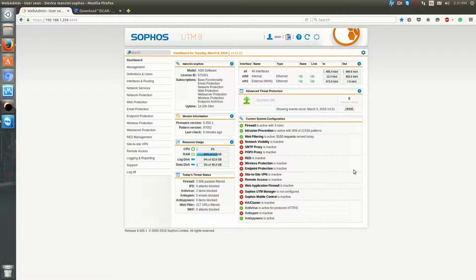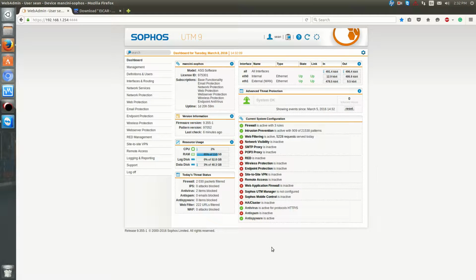Sophos gives you all of the plugins, all of the features that even the business version, the paid version and the enterprise version have. But you can only use 50 different IP addresses on your LAN, which is more than enough for even the above average user, because chances are you don't have 50 devices in your home. Even if you have a virtual lab, you're not running 30, 40 servers at any given time. You may spin them up once in a while, but that's about it.